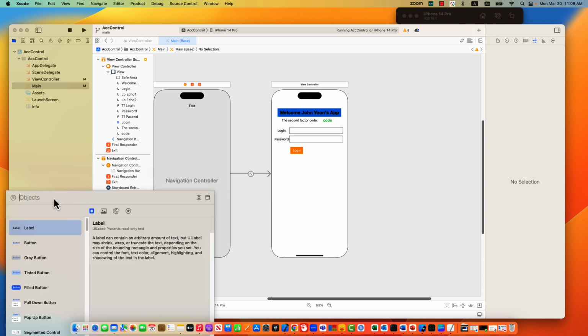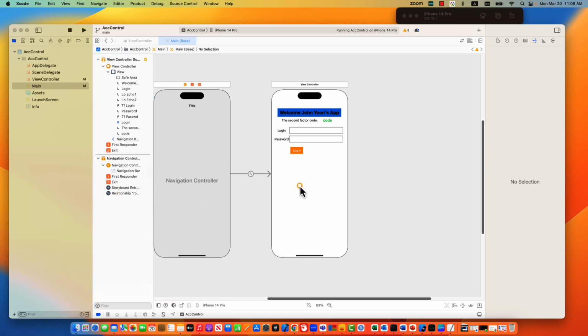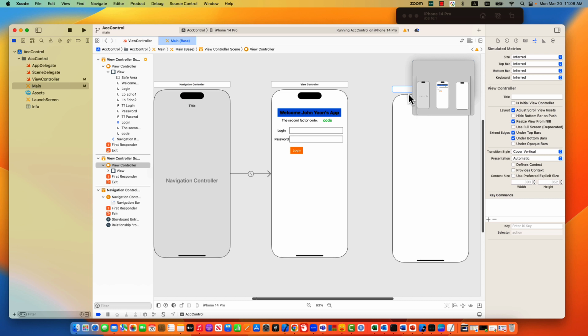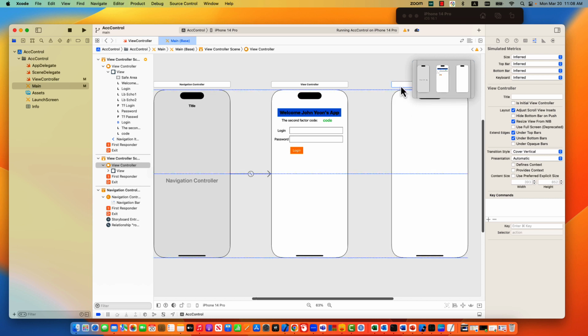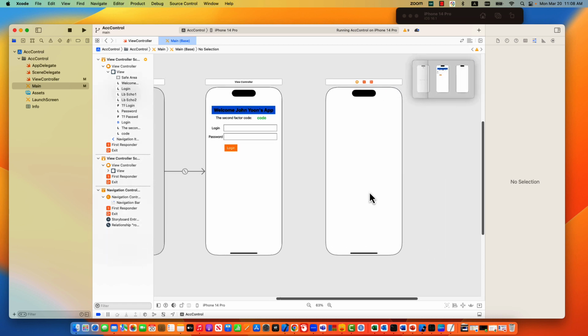From that library, if you type view controller, bring that view controller here, line up. Okay.